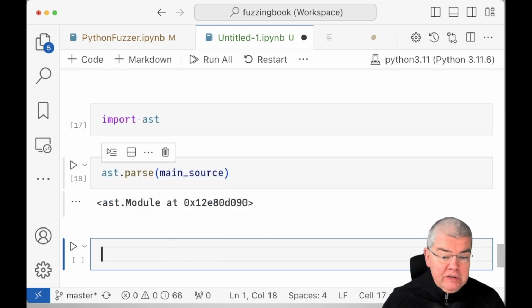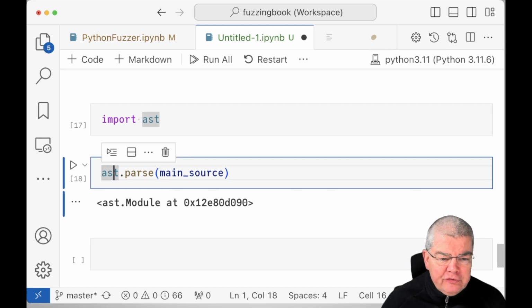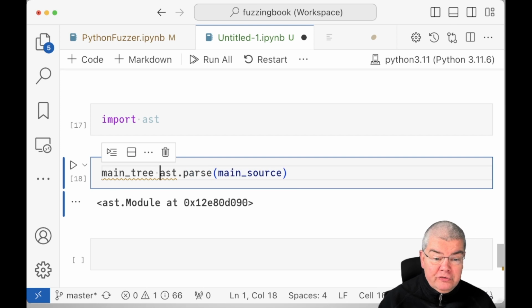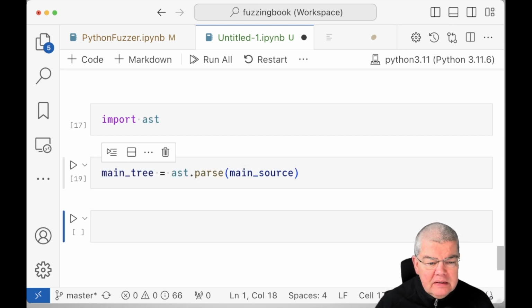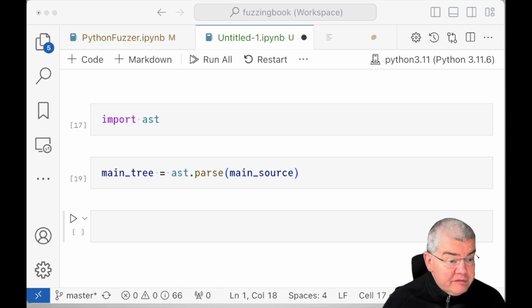Then we get an abstract thing called an ast.Module. That's not super helpful because we don't see this thing. But we also have a mechanism for visualizing this abstract syntax tree, and this is precisely what we're going to do.